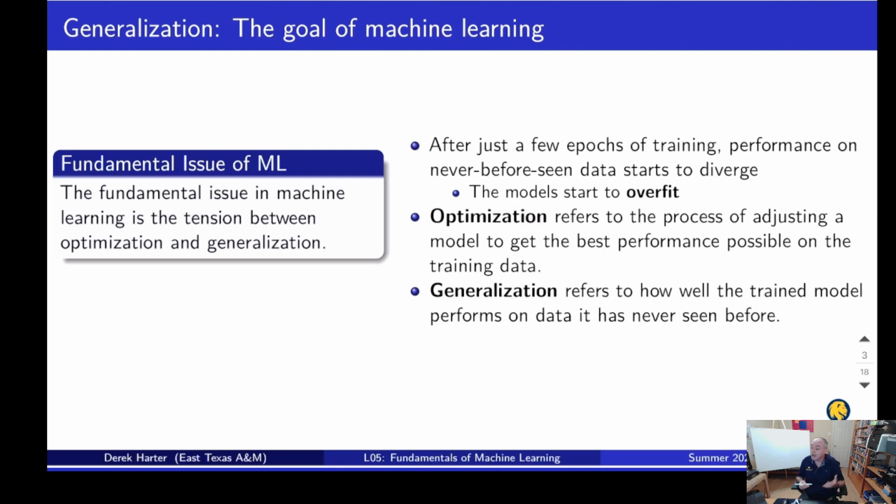Okay, so optimization refers to gradient descent. It refers to the process of adjusting the model to get the best performance possible on the training data. But at a certain point, a model is going to not be learning things that are useful for solving the problem in general. So it will overlearn on the noise or the ambiguous features of the data it's being trained with, and it won't be able to generalize. The performance for data it hasn't seen before will suffer.